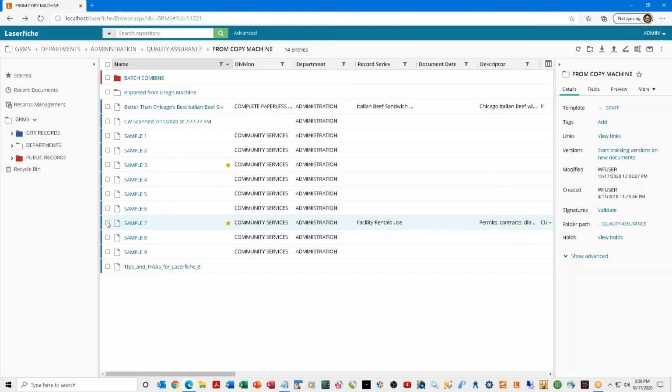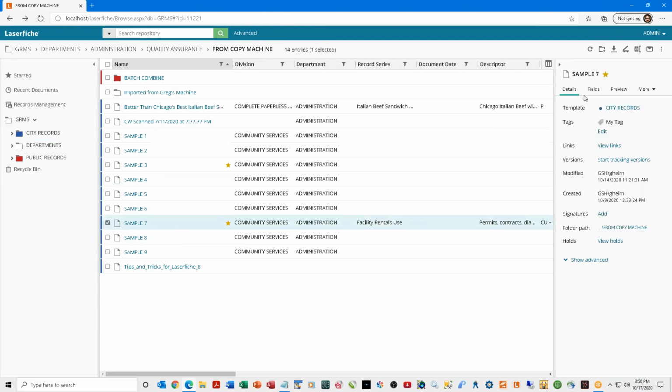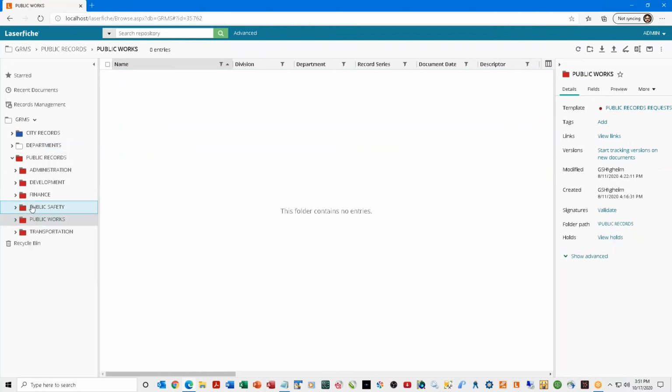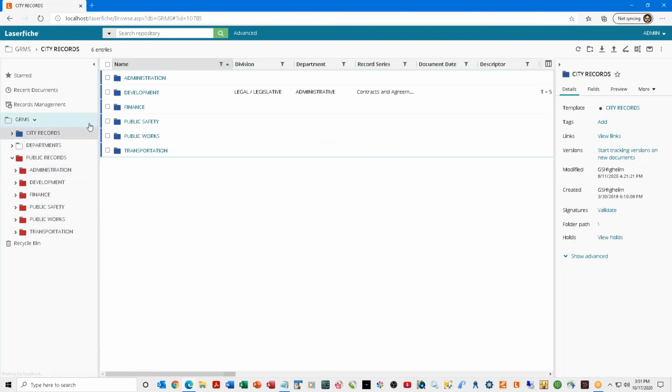Now, when I select that document, you'll notice that up at the top of it, it's got this little star here, and I can remove it and add it and remove it and add it. Now, this is nothing more. It's kind of like a tag, but it's like a bookmark, right? We're saying, okay, remember this document. I'm going to come back to it later, and I can go through my repository and I can select any documents that I want and tag them.